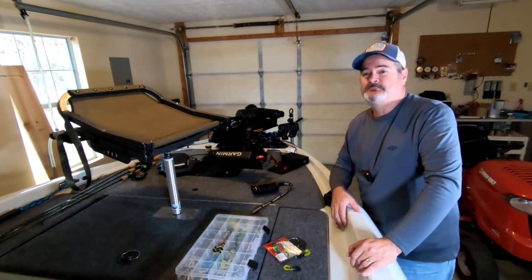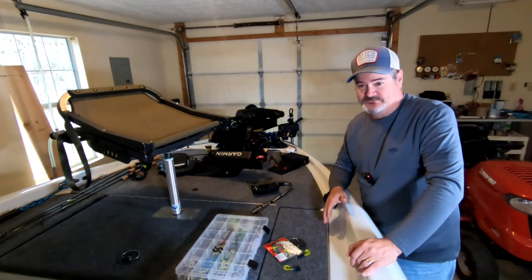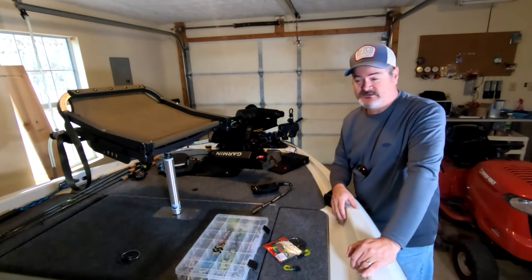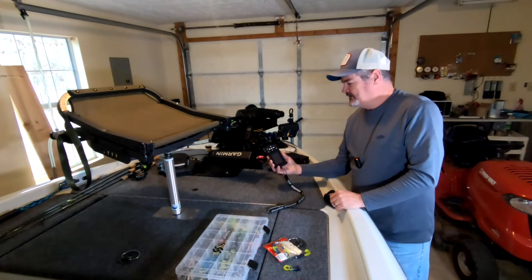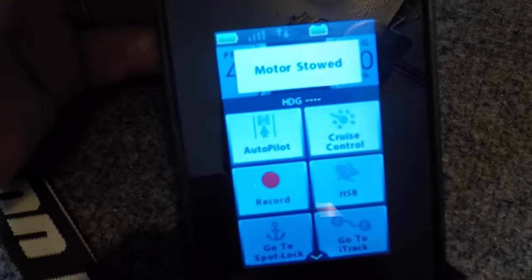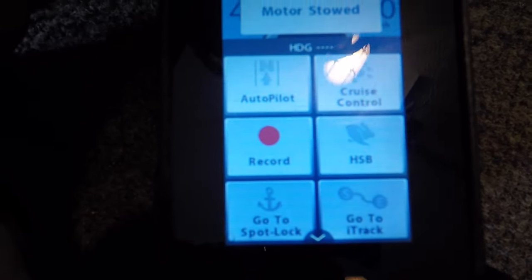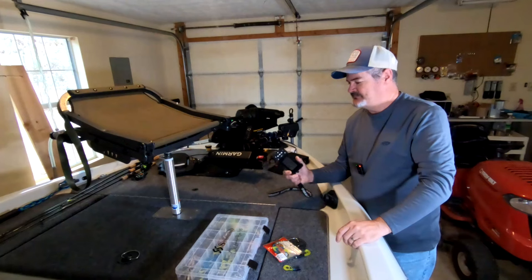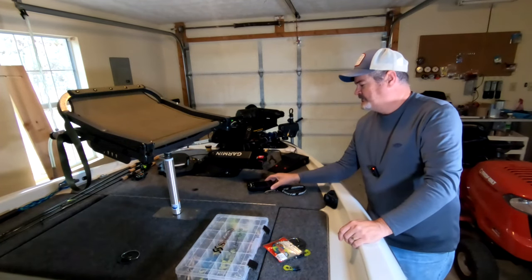Save your money — it's worth every penny. The model I have is a Minn Kota. I've got the Ulterra, which is the cadillac model — it stows and deploys by itself. It also comes with this remote. You can control it with the foot pedal when you're up front fishing brush piles and need your hands free, but when you're trolling from the back of the boat, you can control everything from this remote sitting in the chair. You don't even have to worry about what's going on up front. It has truly changed long line trolling for the better.